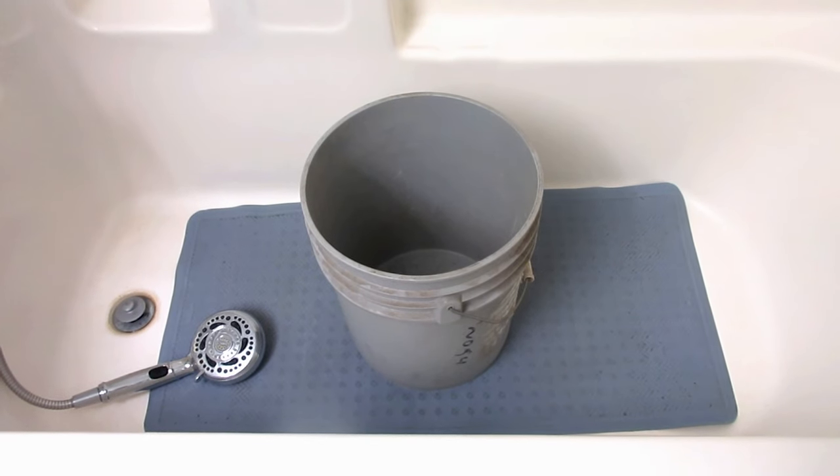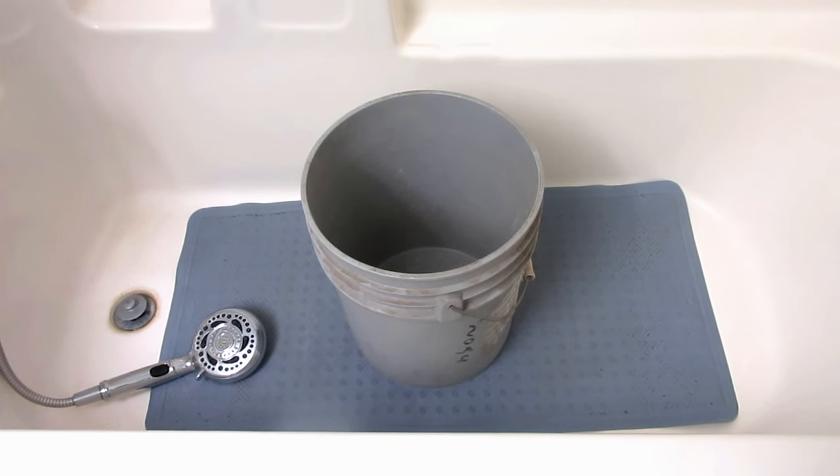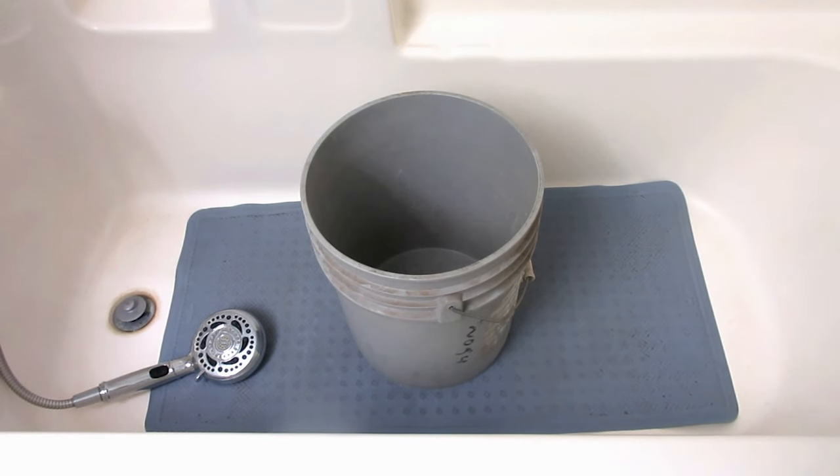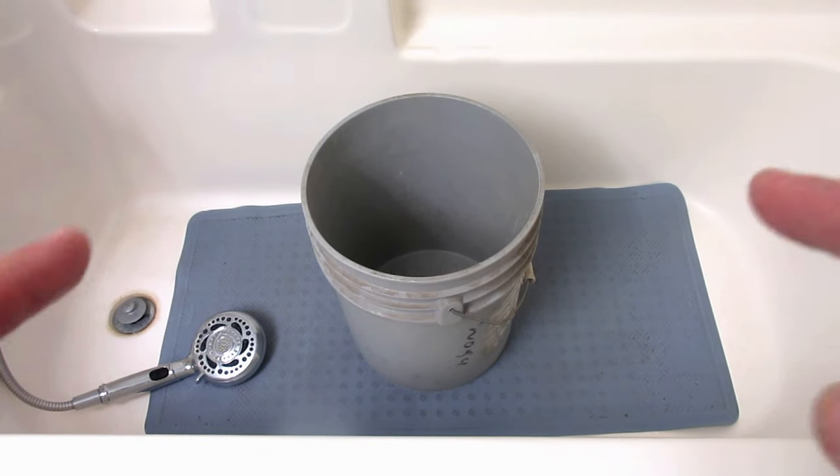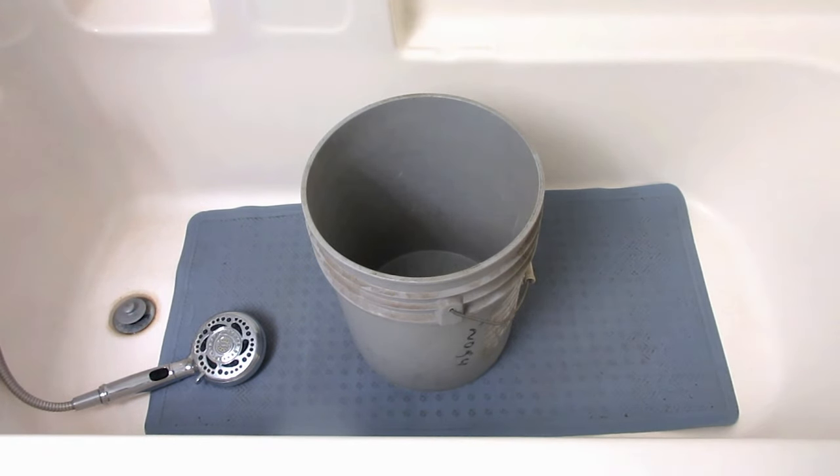I can't tell you of the dozens and dozens of emails where, yeah, I washed it and dried it, it was gorgeous, and I put it on the table, and then a couple days later I went to oil it. Hey, the hand wheel doesn't do much, nothing moves. The hand wheel won't move, nothing moves. Well, inside those bushings and bearings and stuff may have rusted up on you, and maybe you didn't get them completely dry. So it's better to have this area like this all set to go.